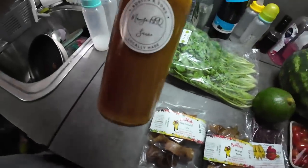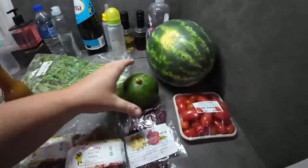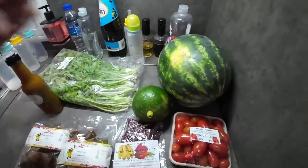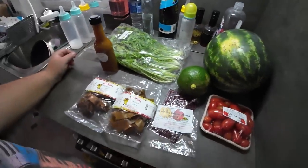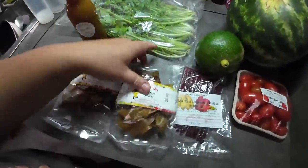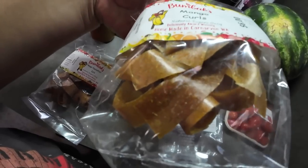I've got this one as well, mango barbecue sauce. Oh, looks so good. Big fat avocado, massive watermelon. It looks amazing. So yeah, we can't wait to dig in. And you would have seen TJ had that chocolate banana. We actually went to the Morel's Orchard after, and they had a white chocolate coated banana, which actually looked a bit better. But yeah, it was really cool. Can't wait to check all this stuff out. These should be really, really yummy. Oh, look at them. Yum!